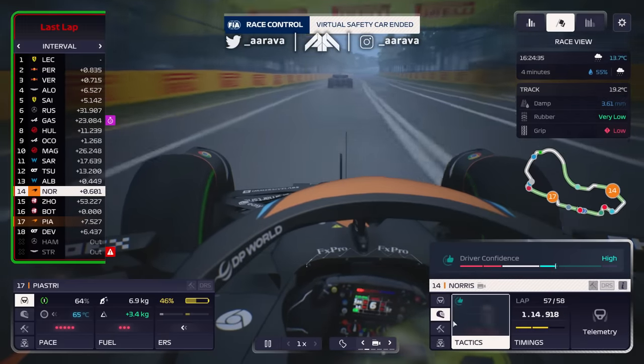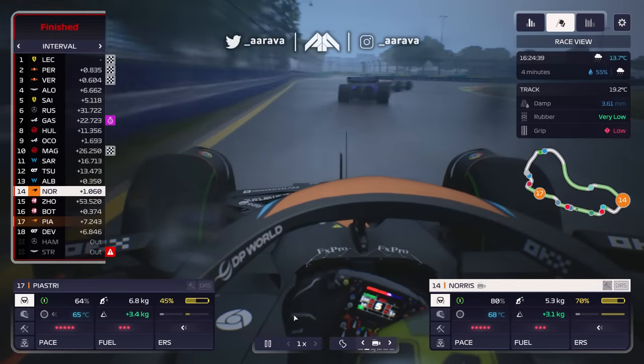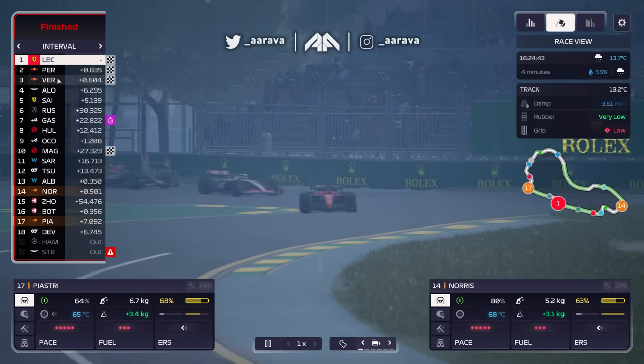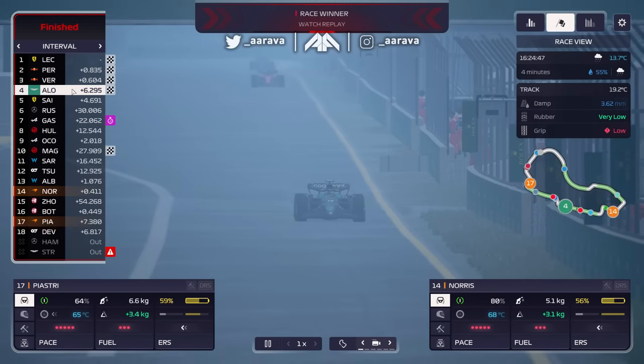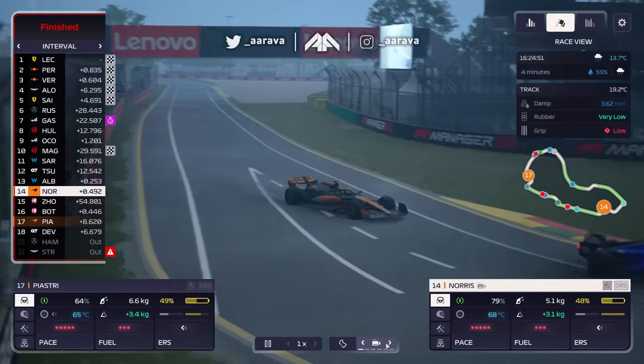Come on. Can I do like a balls to the wall? Just throw everything at it. I'm kind of saying that now. Here we go. Leclerc's won, by the way. Charles Leclerc and the Ferrari wins the Australian Grand Prix from Perez, Verstappen, Alonso. Oh, sorry. It wasn't Alonso then. It was Stroll that hit the back of Hamilton.